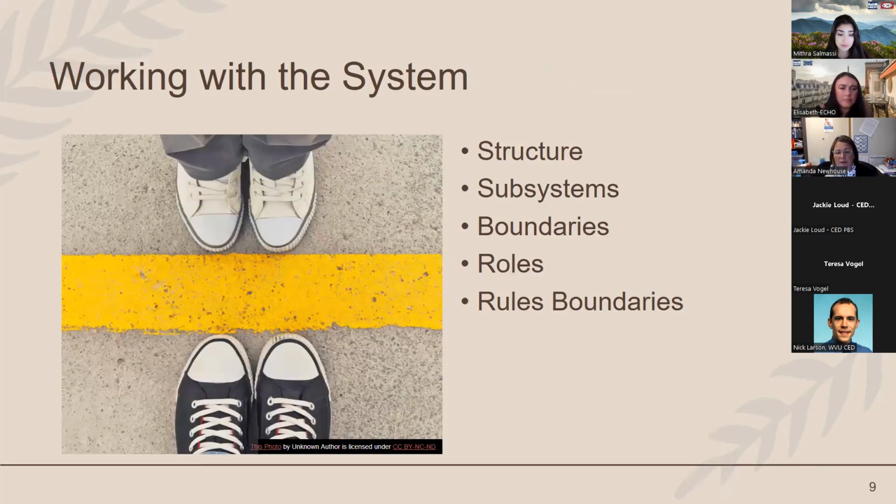So when you're working with a system, we talked about rules and boundaries. Structure is really important. Structure is important because, like we've talked about in early childhood, it helps kids feel safe, secure, and it's predictable, right? Structure is predictable. So it helps kind of reduce some of this chaos. When we can have structure come in, it reduces a whole lot of this chaos because it's more consistent.